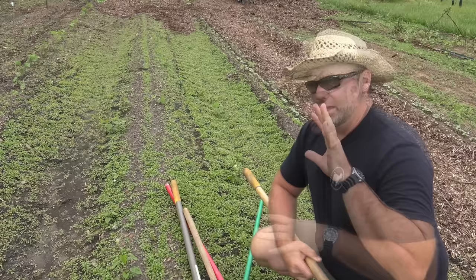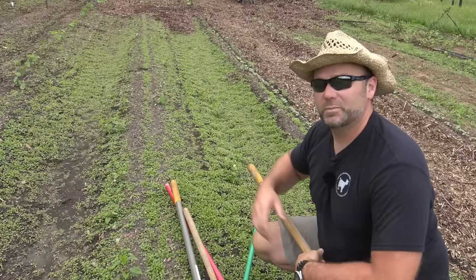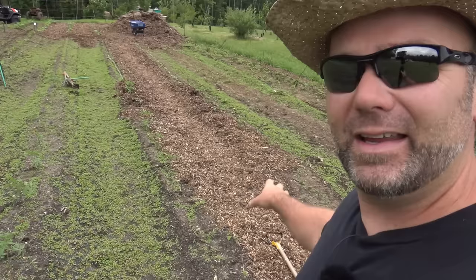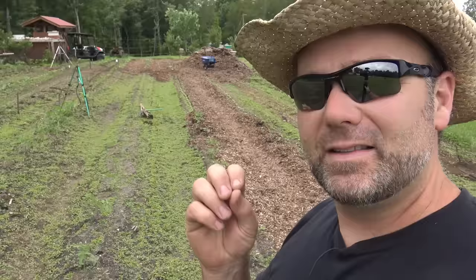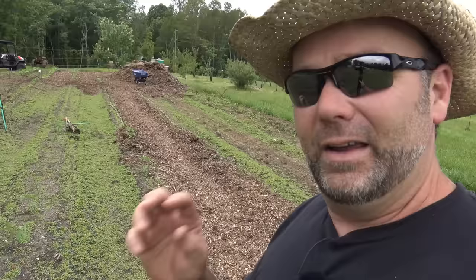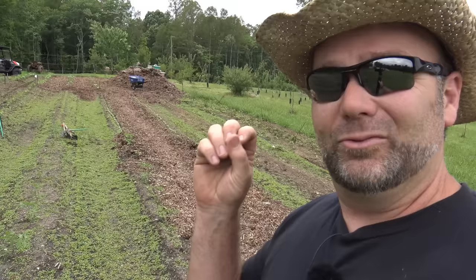Hoeing and weeding is hard work, and what I'm going to show you today is a way to keep from having to hoe and weed so much. We'll just be using compost and mulch around our garden, and it'll help build our garden soil. Right here we have areas we have not weeded, and right here is a row we have weeded — we didn't hoe any weeds. All we did was put down this composted mulch, and that's how we're building our garden year after year and controlling our weeds. You can't till this into the soil this year because the plants wouldn't grow. Cover the weeds, let this rot over the winter, then till it back in — or go no-till and plant directly into it because the soil underneath is rockstar after doing this for four years.